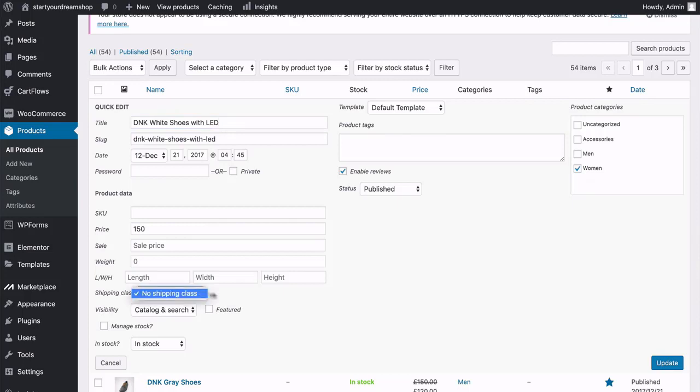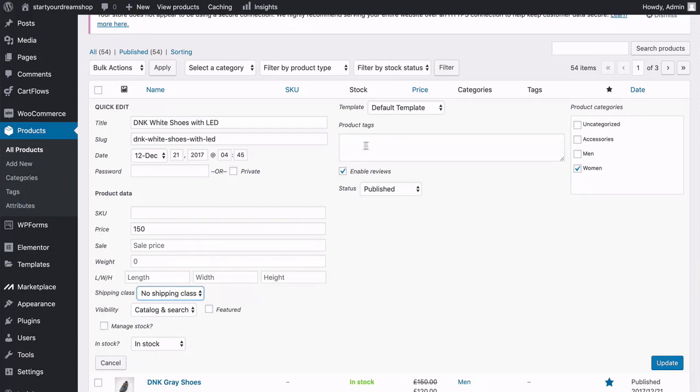And then shipping class, which we'll be getting into a bit later. This is really, really important to set up your postage costs and your shipping costs. And then the visibility, and if you want it to be managed, the stock, managed stock. So that means it'll automatically put it out of stock if you've only got a few of these or something like so. It'll automatically say to your customers or on your website that it's out of stock if it's been bought a certain number of times, for example.